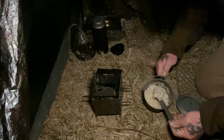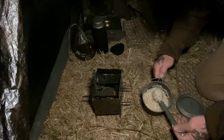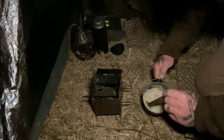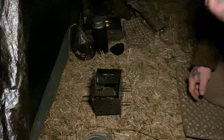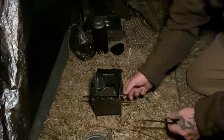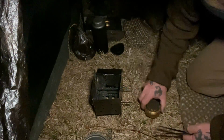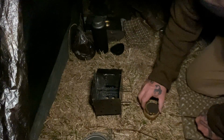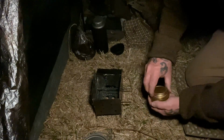Nice hot chicken and rice. Probably going to have to let that cool down just a little bit more before we can even eat it. Good and done though. That'll give us a chance to get our firebox put away here. Make sure the alcohol stove's not still hot. Really like these alcohol stoves. The more I use them, the more I like them.